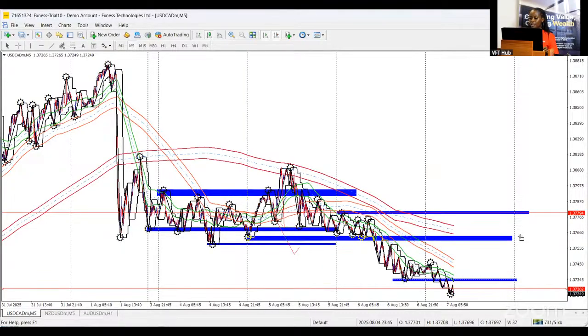So these are levels I'm marking out that could become previous support turned resistance to push price down, or previous resistance turned support that could now bounce price back up, right? So yesterday's high, please pay attention to the ones I've marked out into today. I've drawn out yesterday's low, yesterday's high, day before yesterday's low, drawn into today's price movement. And finally, I'm going to draw out day before yesterday's high as well.